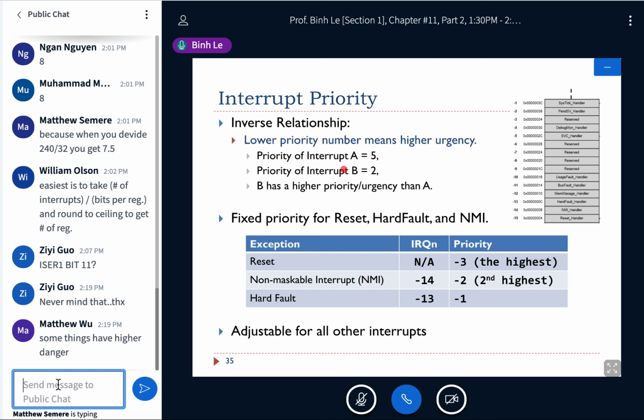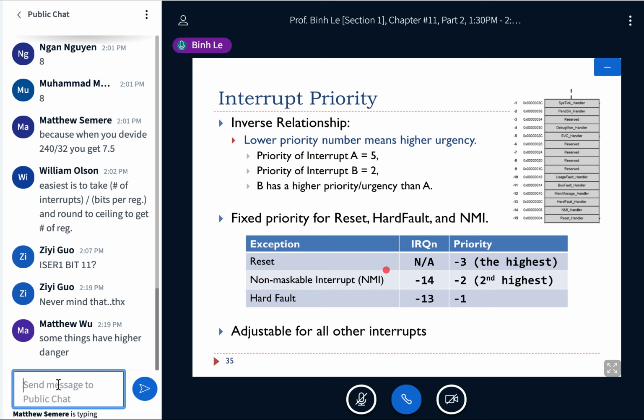So if I have two interrupts happening at the same time, A and B, and B has the number 2, A has the number 5, which one will I serve first? Number 2, that's B. Do you understand? A lower priority number means higher urgency.